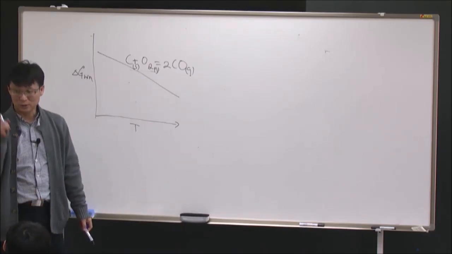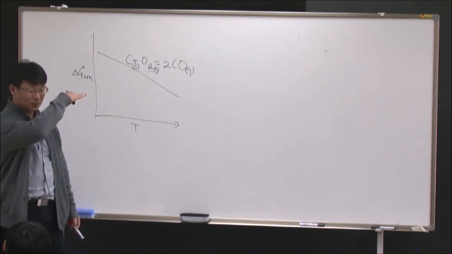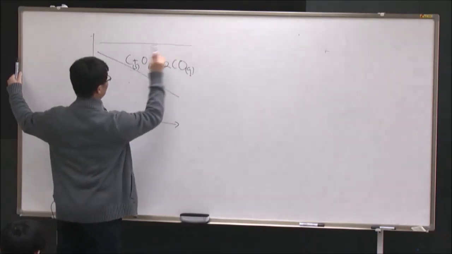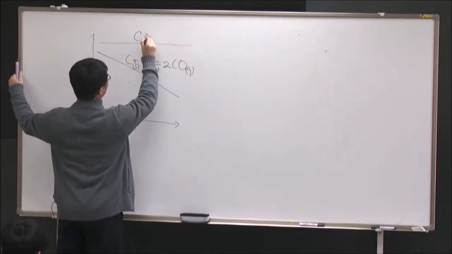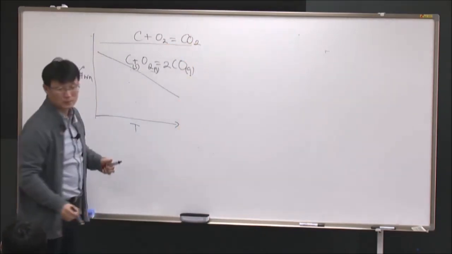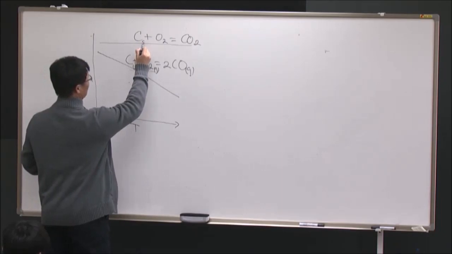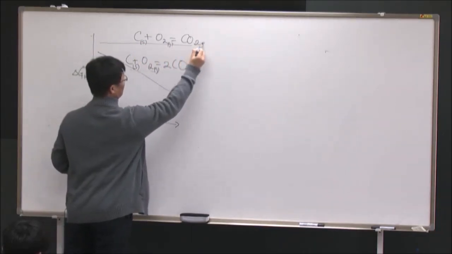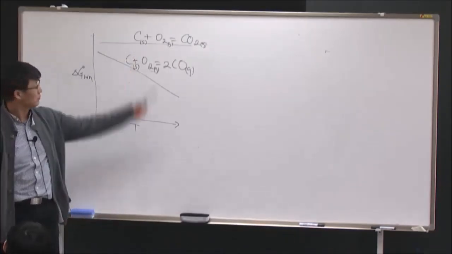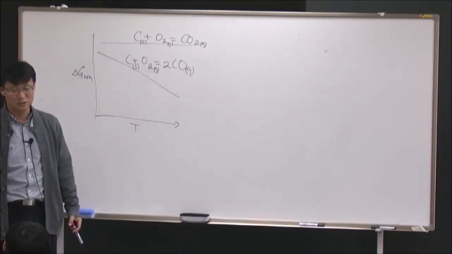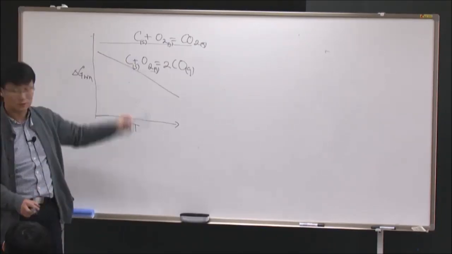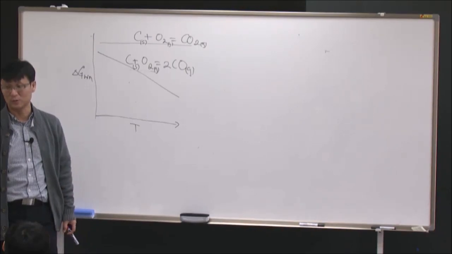This is the only one you can see in the Ellingham diagram which has a negative slope with temperature. And there's also one that has almost zero slope, and that is C plus O2, so one solid, gas phase, gas phase. The reactant has 1 mole of oxygen, the product has 1 mole of CO2. So it's gas, and the solid is very small. So the slope is almost flat, the entropy is almost equivalent.